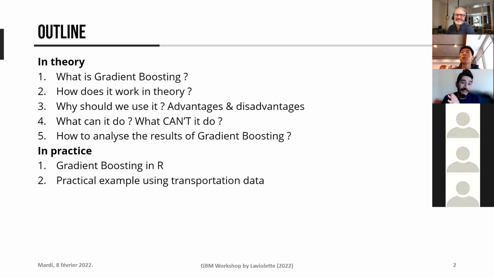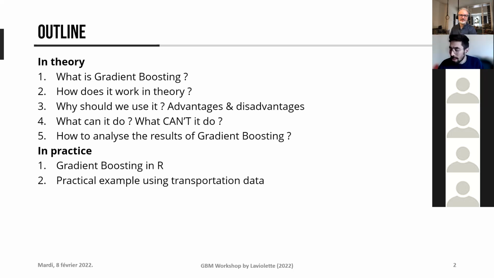The point is, the examples I'm going to show you are done in R, but many of the packages that are used in R to do gradient boosting are also available as libraries in Python. And there's probably even more documentation online on how to do this in Python, but still you'll get the general idea of the process and how to do it. And I've also included many very good references on the topic, so you can dig for yourself. I won't be able to answer coding questions in Python, but it should give you a pretty good idea of how to do it, even though the coding is slightly different.